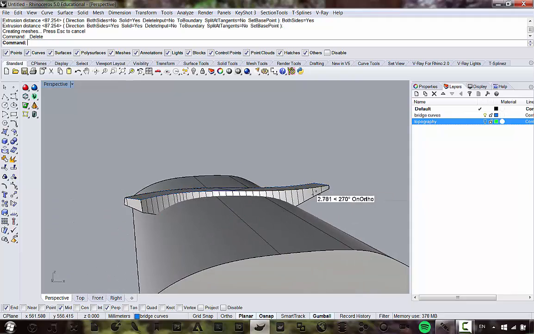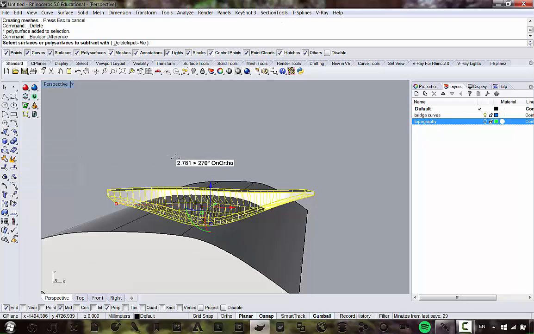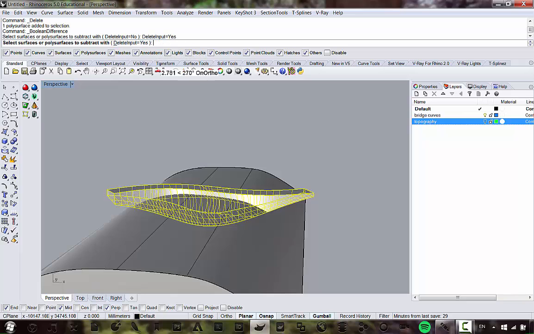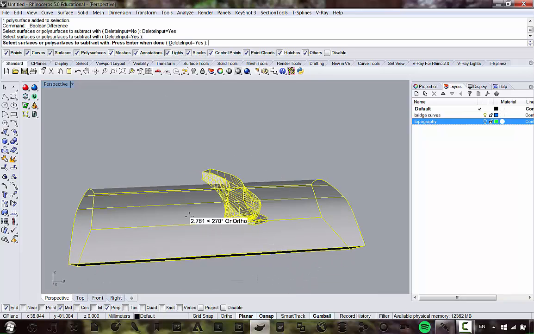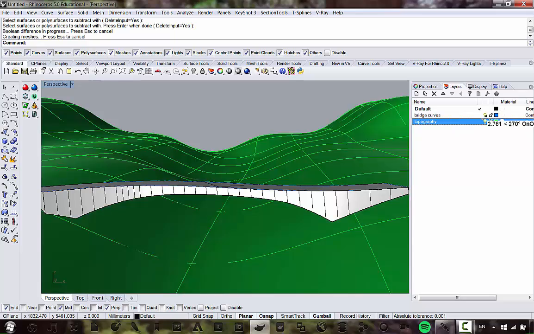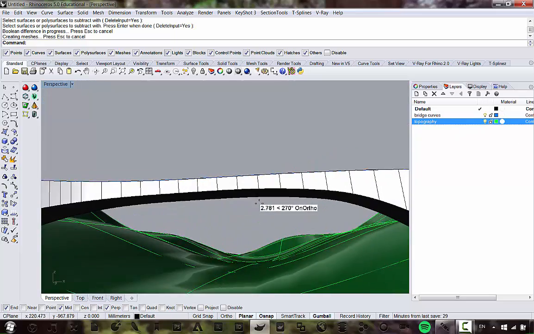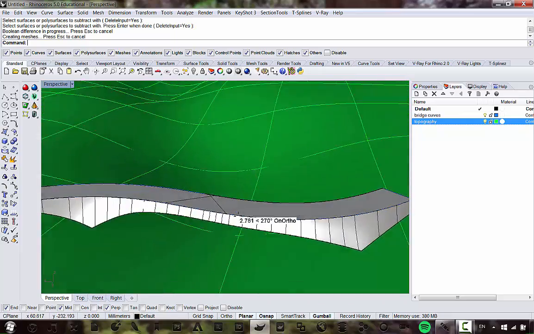And I'm going to select this poly surface, go to Boolean difference, which is underneath the Boolean commands there. And then delete input, yes, because we don't need this big chunk of geometry there after this command. Tap the difference geometry, hit enter. And now we have, if we turn on our topography, a nice bridge that actually spans.